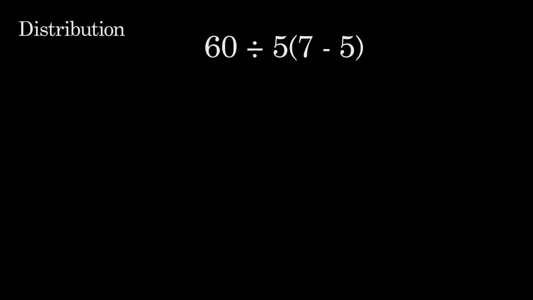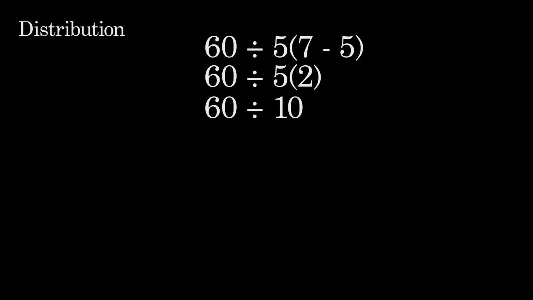Now, I've already shown you earlier that this works because of distribution, but distribution requires one to distribute multiplication through addition. That is, we must do both steps in order for the problem to be finished. That means when we started way back at 60 divided by 5(7 minus 5), if we add our negative 5 to 7 to get 2, we must immediately do the multiplication as well. That's what distribution requires. 5 times 2 equals 10. That gives us 60 divided by 10, which is equal to 6.